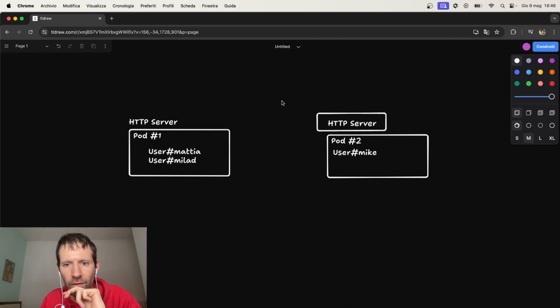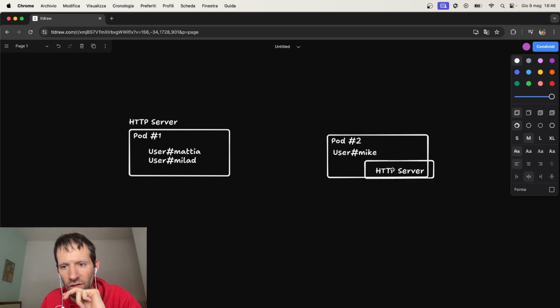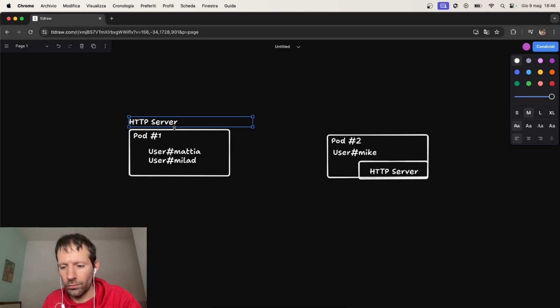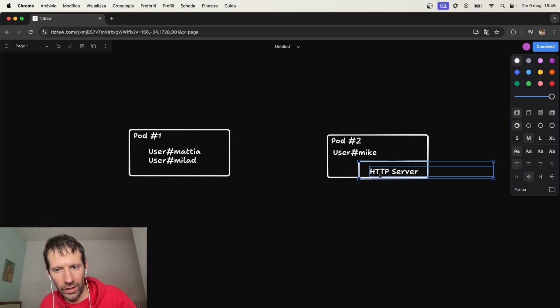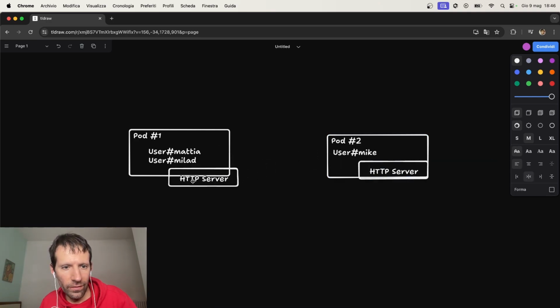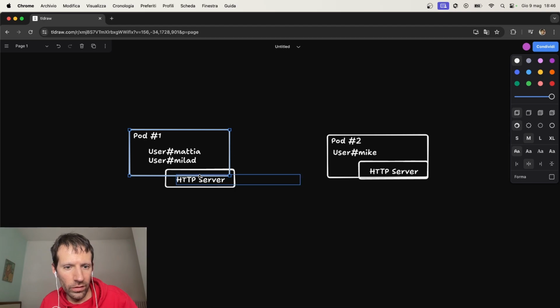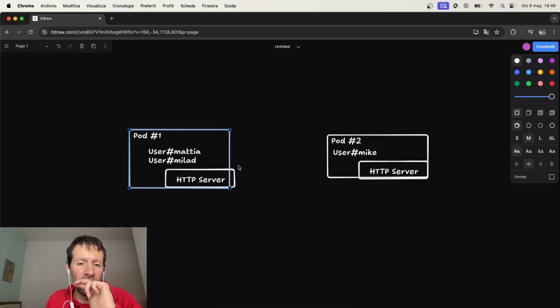You cannot have a pod without its HTTP server, okay? So the situation is kind of like this, where you have different pods, and each pod has an HTTP server embedded in it, okay?